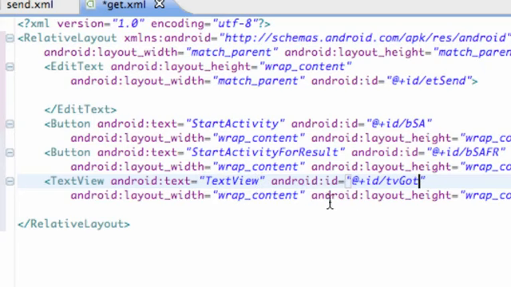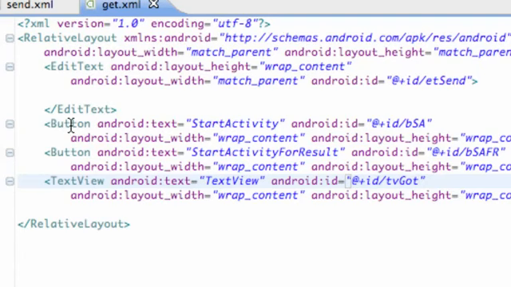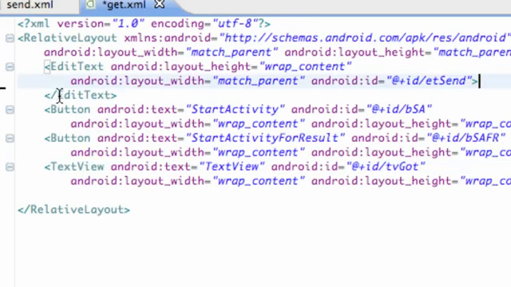It doesn't really matter. What we can define with the relative layout is the positioning. As you can see, it's messed up at the moment. Everything's set in the same position. So we have our edit text here, and we're just going to lay out these buttons according to the other items within here.